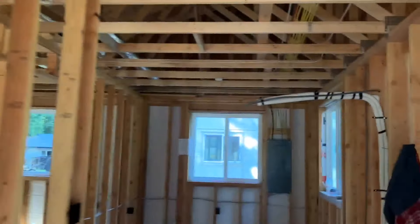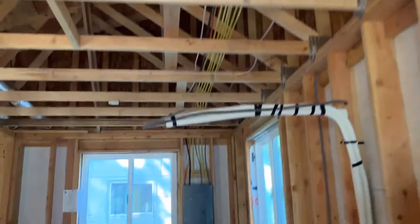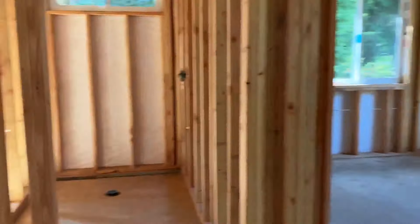The electrical rough-in is done and I'm happy — I can now have an L&I inspection, and the building department can come to inspect the mechanical and all framing. If you decide to build, other than the work you plan to do yourself, you also have to function as a secretary. You have to make so many calls and line up so many people — just be prepared for that part.